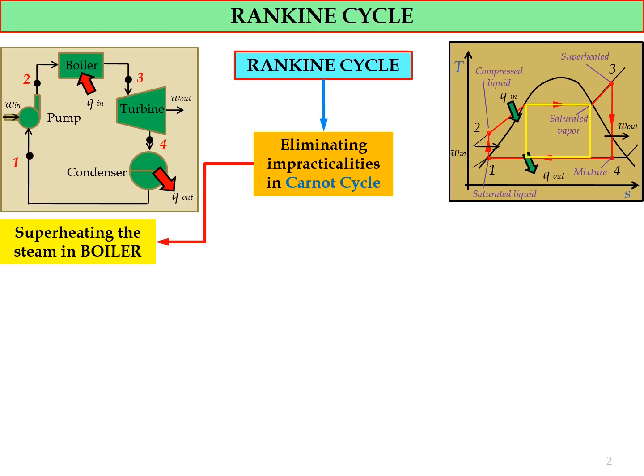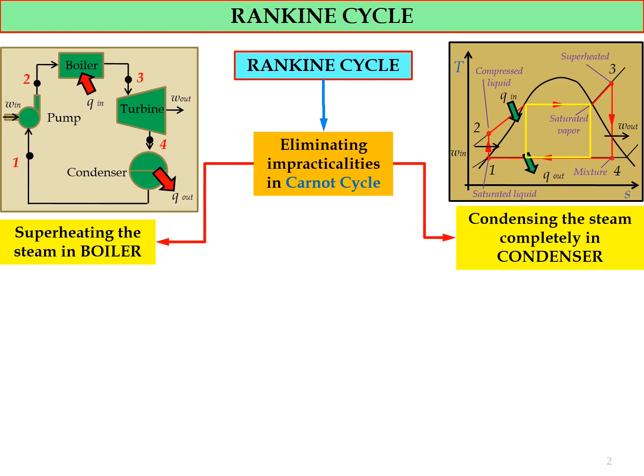At the beginning in the Carnot cycle, state number 3 is at saturated vapor, where we already discussed that this characteristic will limit the efficiency of the steam power plant. So when we superheat the steam in the boiler, state number 3 in the Carnot cycle will increase to state number 3 in the Rankine cycle, as shown in the TS diagram. So now the phase of the water is superheated.